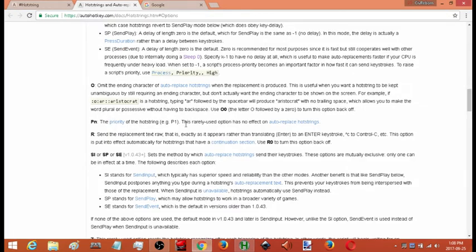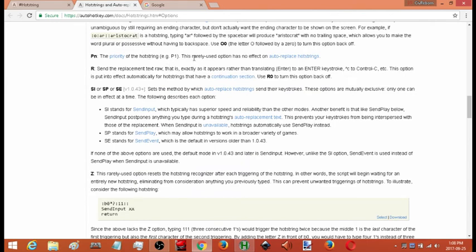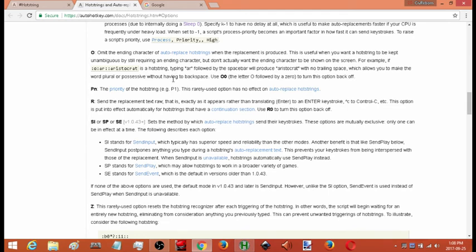Okay, next thing: priority. I don't know the priority of the hotstring. Not really sure. You can look up what the priority stands for. I know in some things with priority, let's say if I have two events that are about to happen at the exact same time, the one that has the higher priority will be the one that gets executed first. For example, with timed events, if both events come up to the queue at the same time, the one with the higher priority gets bumped up and executed first. So that's probably what that is. I don't know exactly why you would need to set a priority for your hotstrings. There's probably a reason. You can look into that.